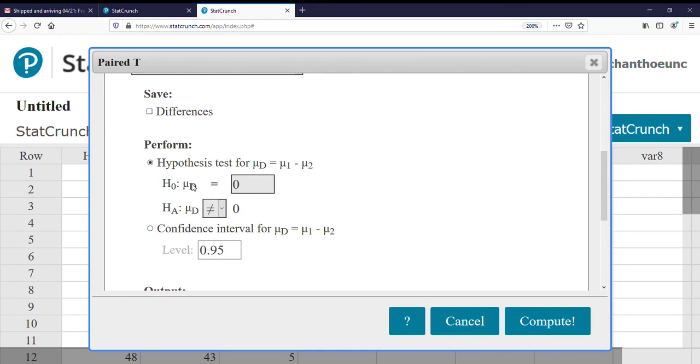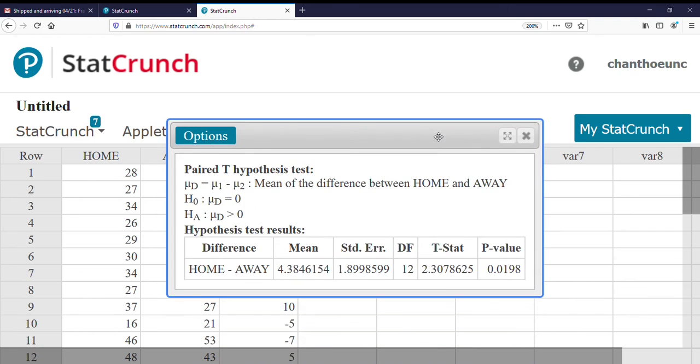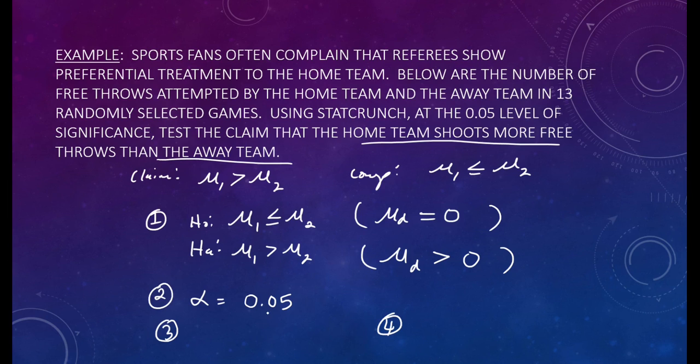Let's leave the null hypothesis the same, but we're going to change this to greater than, and let's press compute. And here is our test statistic. Our t-stat is 2.308, and our p-value is 0.0198. From StatCrunch, the t-statistic is 2.308, and from StatCrunch, the p-value is equal to 0.0198.